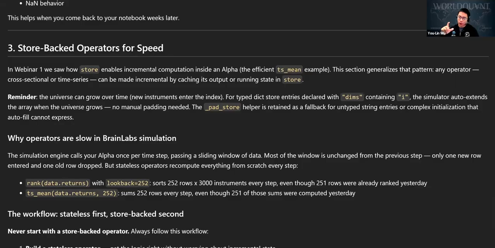Most of the window is unchanged from the previous step, except for the latest state that is entering the window and the oldest state that is exiting the window. If you write stateless operators and apply them onto this window, they will recompute everything from the top to the bottom. But what you need to do is actually just remove the top and add the bottom part, which is the latest information.